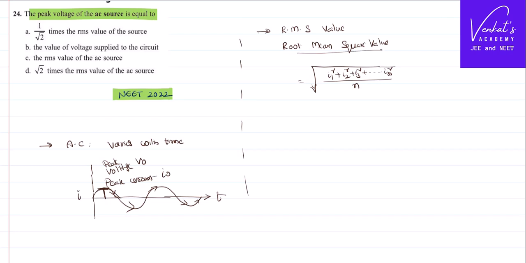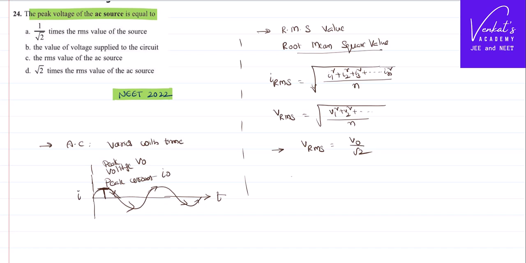It's an advanced statistical way of using the data, like we make averages. It's another way of doing an average, so that we get an exact value that represents the function. That's called RMS. I RMS is this much. Similarly, we can write V RMS as the root of V1 square plus V2 square and so on, divided by n, assuming n number of readings. And it is found that the relation between them is V RMS equals V0 by root 2. That can be calculated and it is found that way.